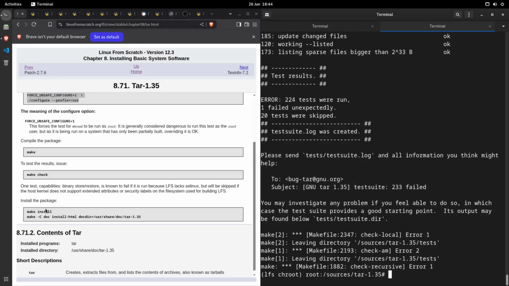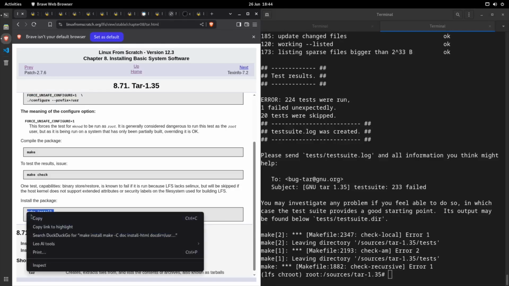We do make install, and we install the docs. So let's just get the bit we actually want to copy and paste.